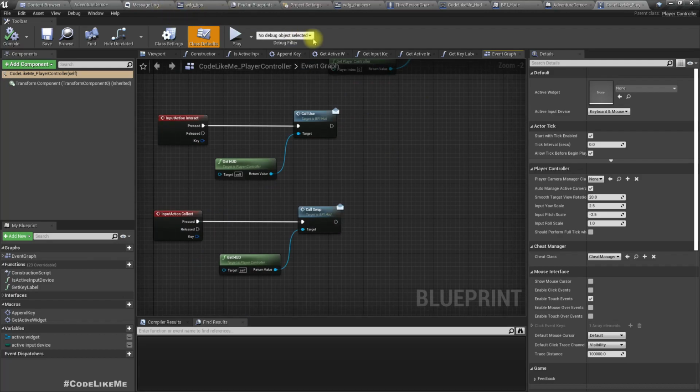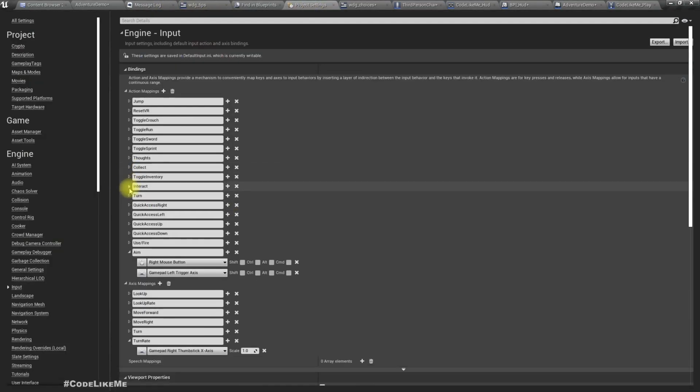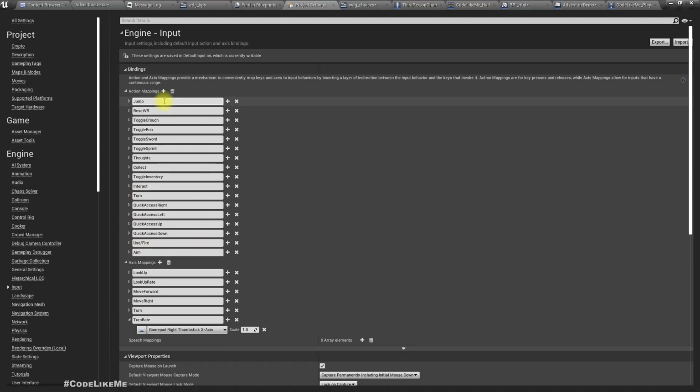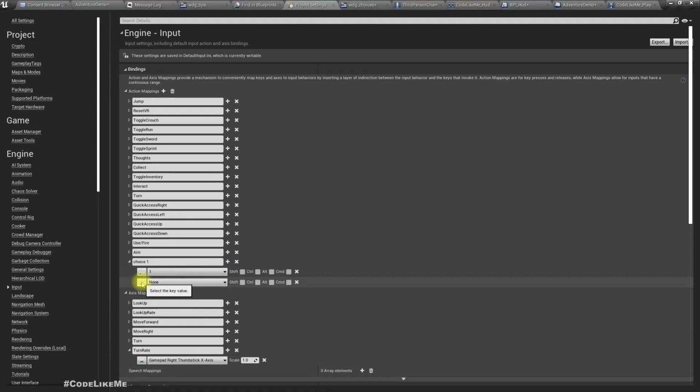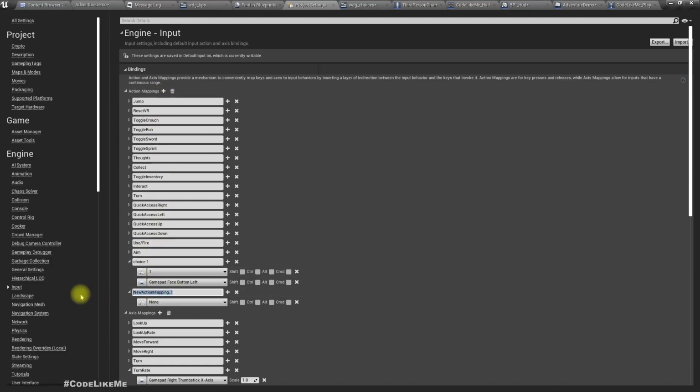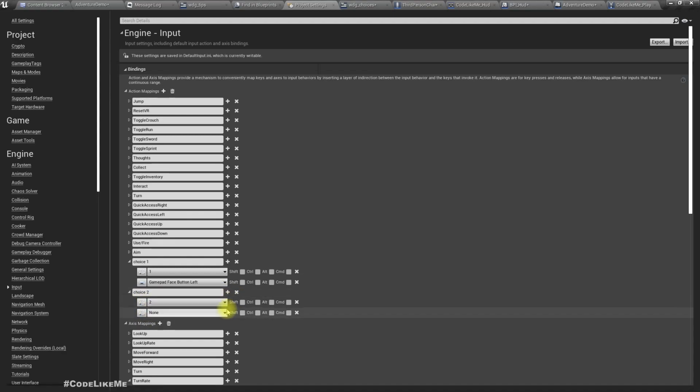Okay, let's define a new set of actions for choices. Choice 1, keyboard 1, gamepad X, and another one, choice 2, keyboard 2, gamepad Y, face button top.